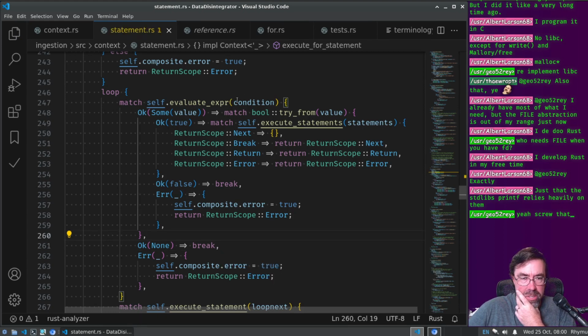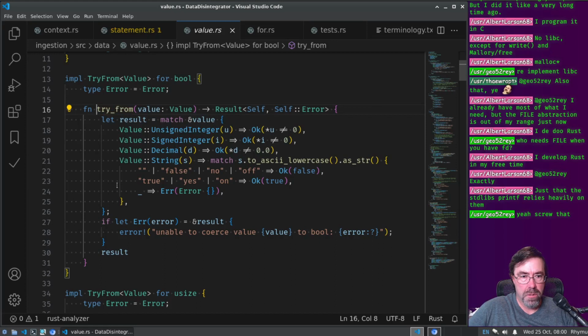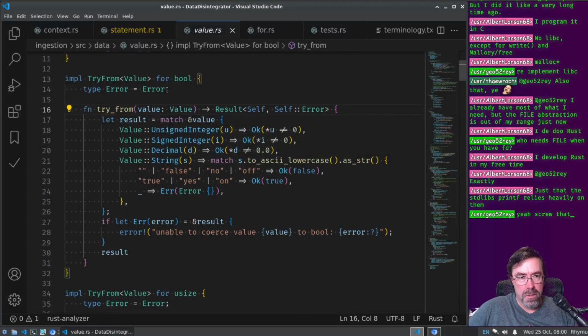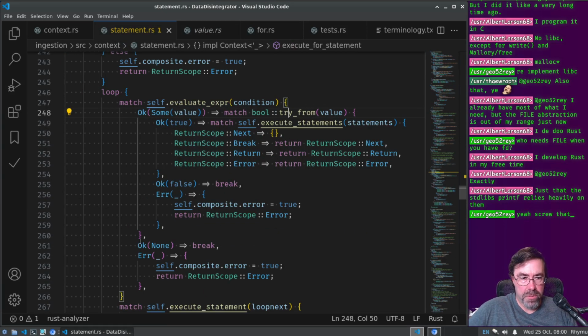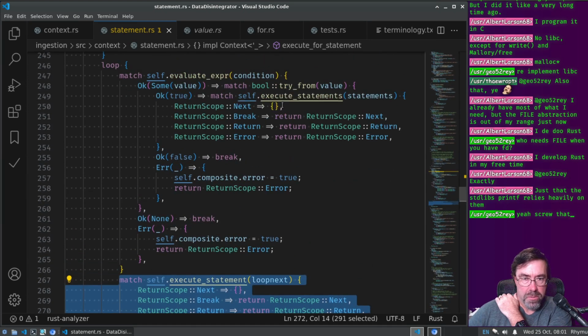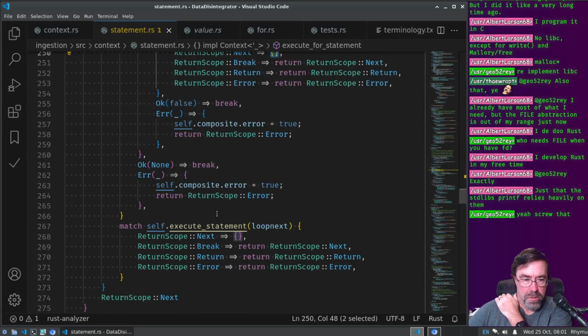So this is evaluating the condition of the loop. If it's false or nil, we break out. Actually, a try_from nil should give me a false. So this is actually unreachable, I think. Yeah, I don't think we ever get nil. Oh, wait, yeah, we do. If it's a nil, we don't even try to match from. Actually, then can't I just, oh, this takes a value, not an option value. So yeah, we shortcut down to here if it's nil, and we just want to break as if it was false. If it's true, then we do continue the loop. But before we continue, we want to do the loop next. So we're not doing continue anymore. We're just doing nothing there. I think this is good.